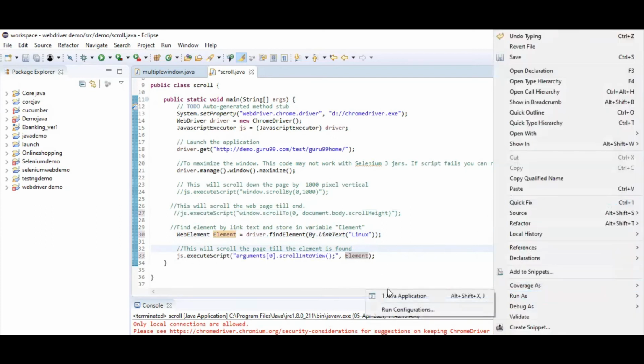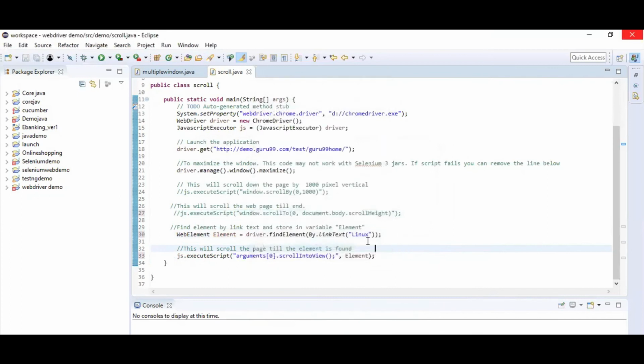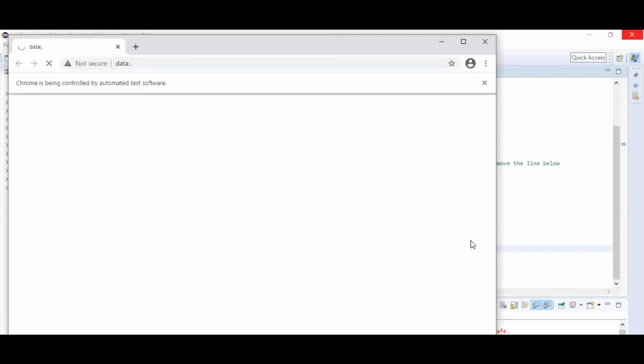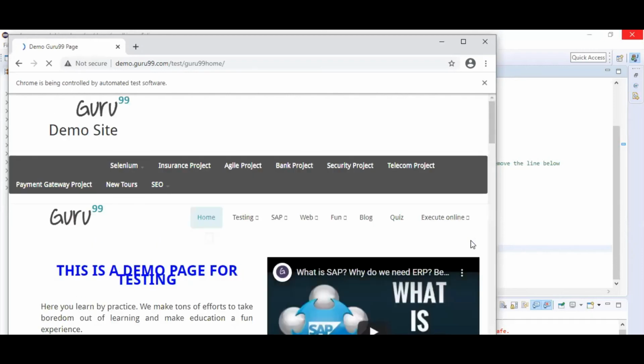It will automatically move the scroll bar until it identifies the particular element called Linux. If it finds the element Linux, it automatically stops the scroll bar there. This is very helpful. Compared to the three methods, this is very useful if you want to move the scroll bar to a particular element.